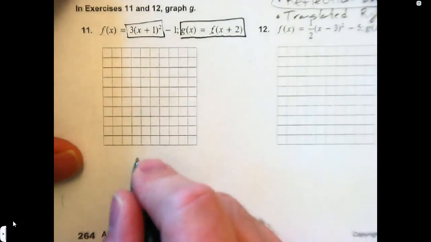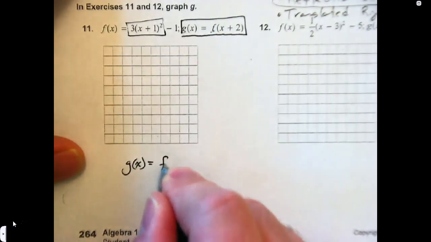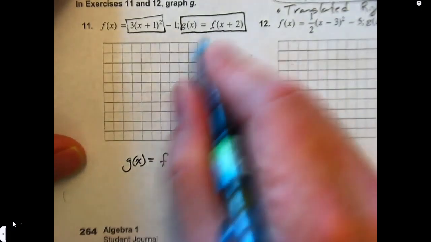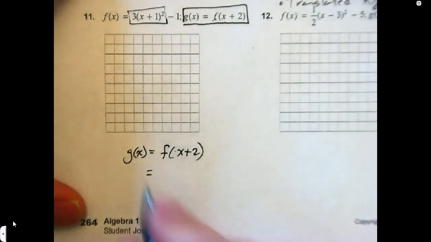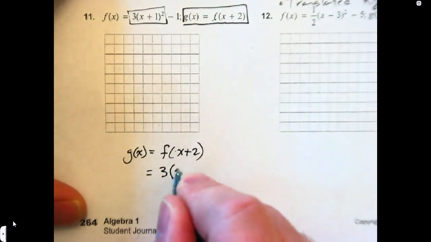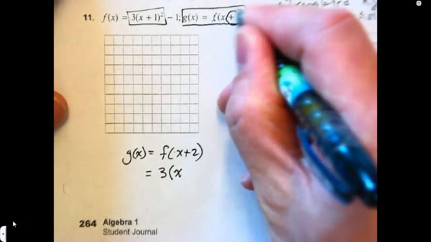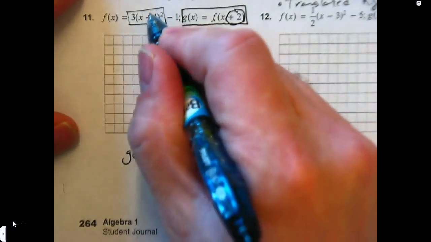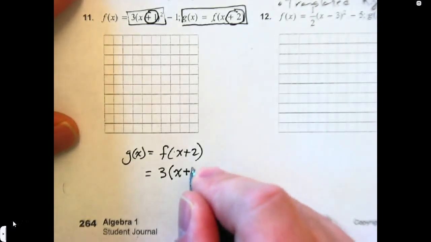Okay? So I'm going to take G of X is equal to F of X. That's what this says. So that F of X right there is actually, we're going to replace that X plus 2 with the 3 and the parentheses, and we have the x. Jonathan, did you have something to add? I thought your hand went up. You want to say what you're going to say? I was going to say that adds 2 to the, yeah, that part was the only part that mattered. That is that equation. Good. That part becomes 3 right there.